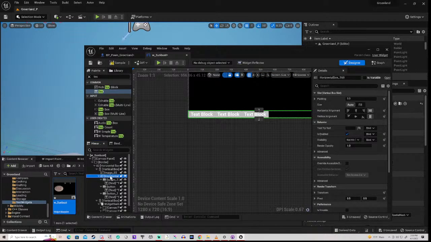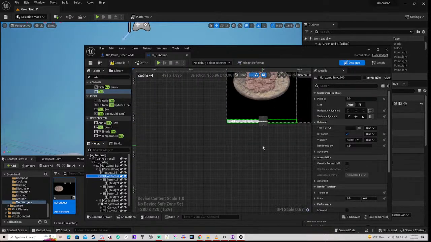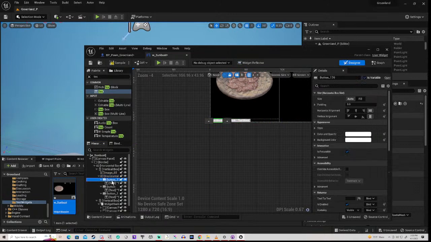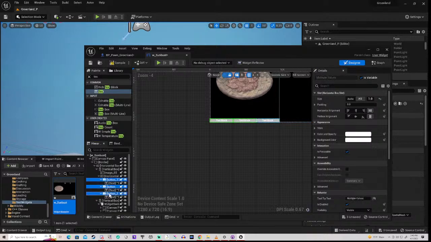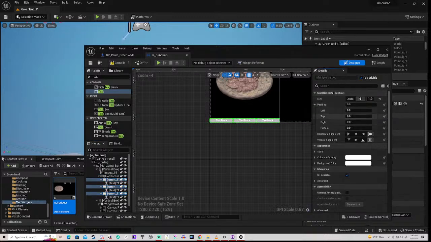This horizontal box, or sorry, what we can do is say fill, and fill, and then what we can do is we can select the 3 buttons and then we can basically pad them to the right.